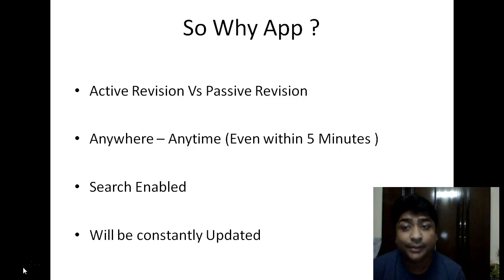And finally, a PDF or anything which I share, I cannot update it. This app, you have got it for life. I don't want you to be preparing for very long. Possibly I'll pray to God that you clear this year itself, this time itself. But in this app, I'm going to put a lot of relevant, important MCQs and information on a regular basis. So this app will be updated on a monthly basis, and you don't have to worry about missing some important facts. Anything which is important from a PG point of view will be updated here.